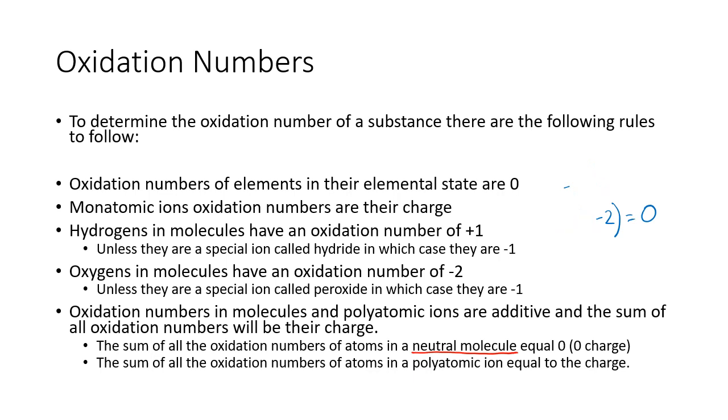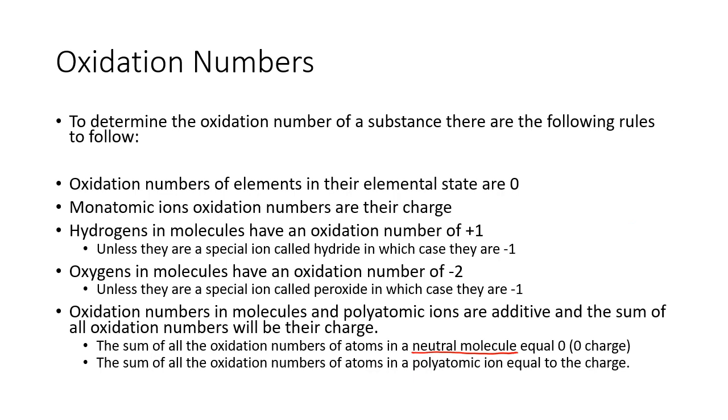Let's try something else. That means we can work out the oxidation number of something like the carbon within this substance. The hydrogens are all +1, but there are 4 of them, so together they are +4. We know that this is a neutral molecule, so the total must equal 0. So the one carbon must be -4, which means its oxidation number is -4.